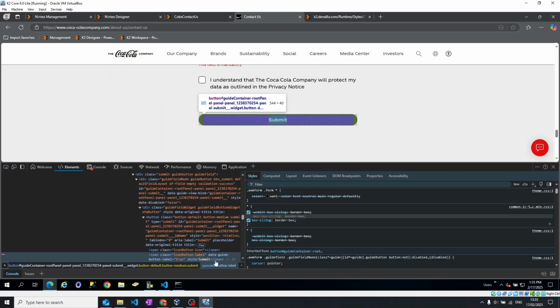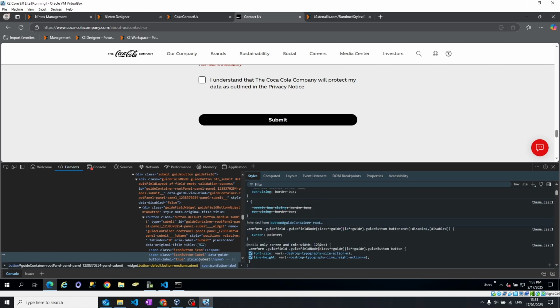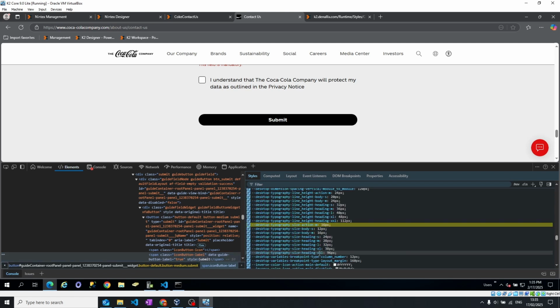Alright, right on what we need. Main form, box, font size, 16 px. I wish there was a go back here.